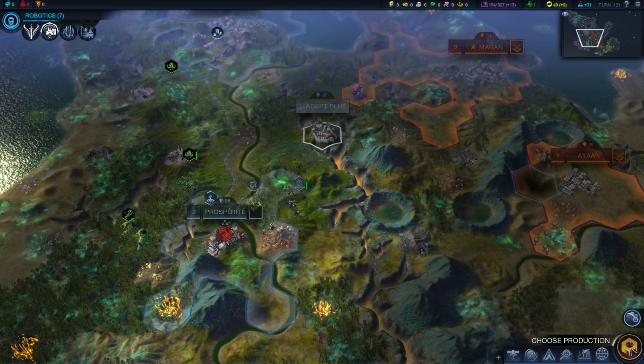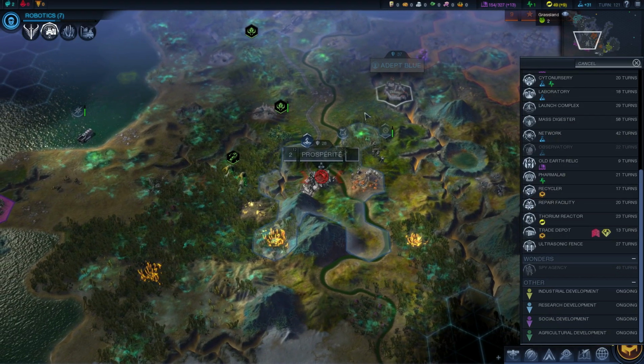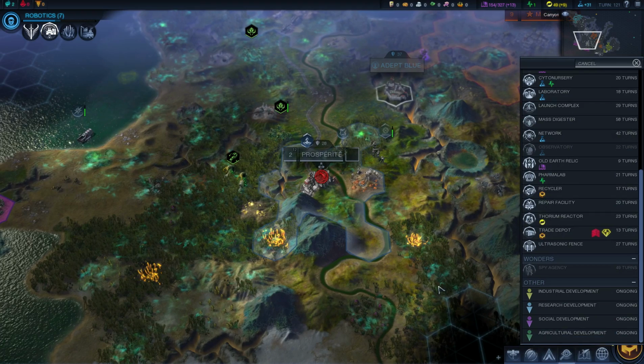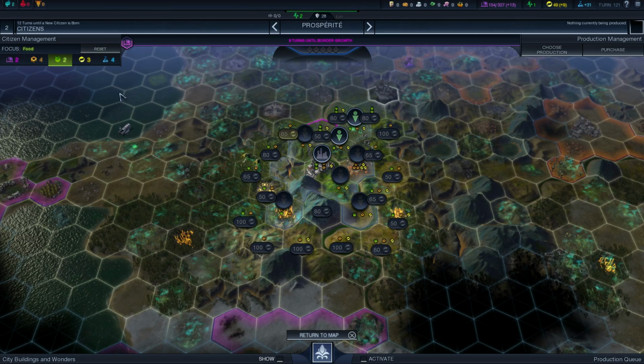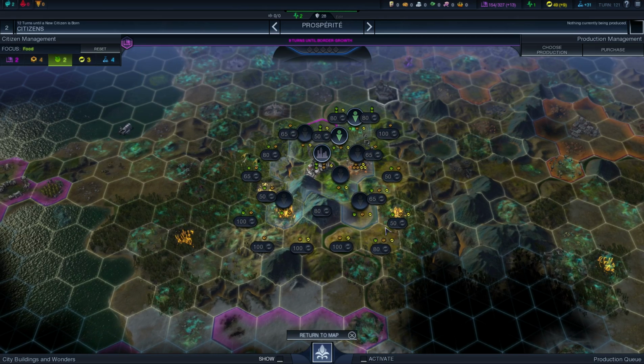Can wander over there. Choose production and prosperity. So we've built our vivarium. And this doesn't really tell us what we might want to build, because it doesn't tell us what's in the city or how the city is looking.